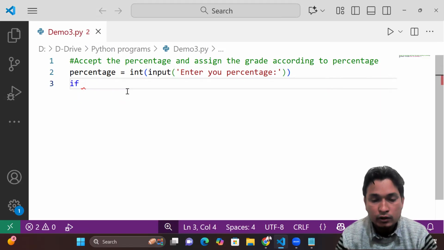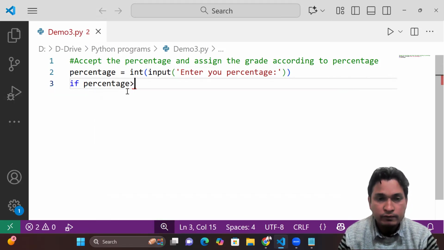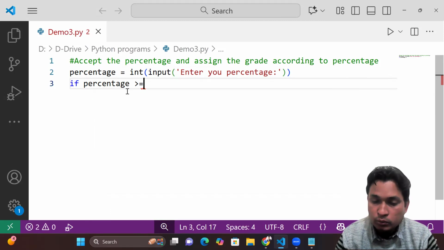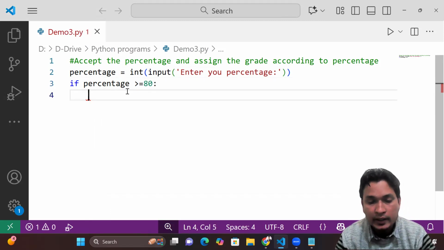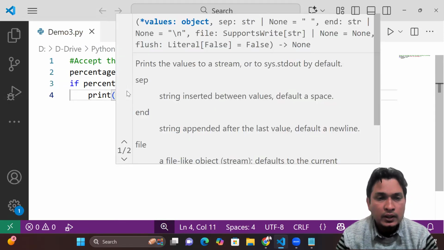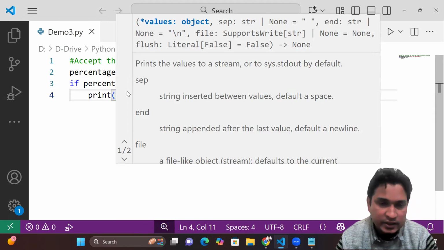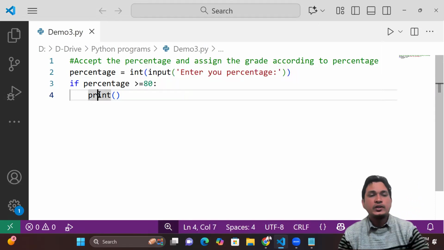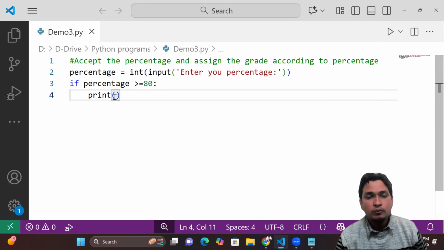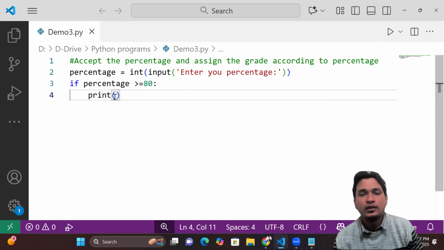So for the first condition, I'm applying if percentage is greater than or equal to 80, I'm just going to print the message. You can print the message, or you can store the value in a grade variable, that depends on you, right? I'm just taking this basic concept right now. We are not taking many problems for logic building.